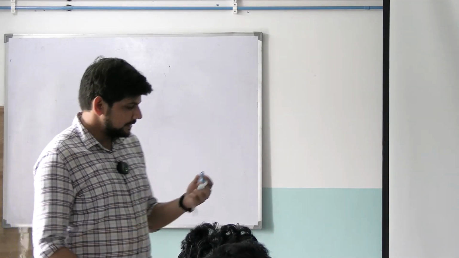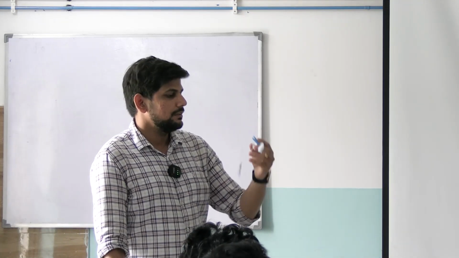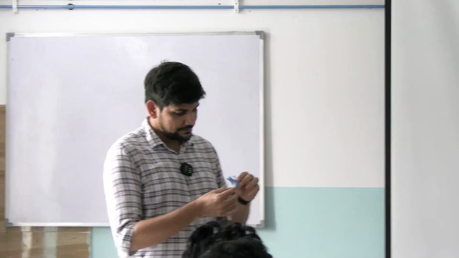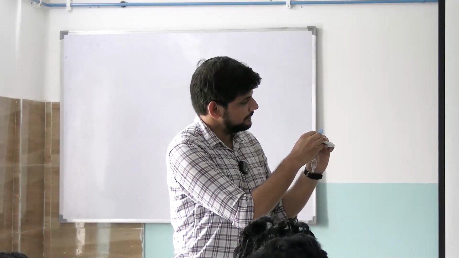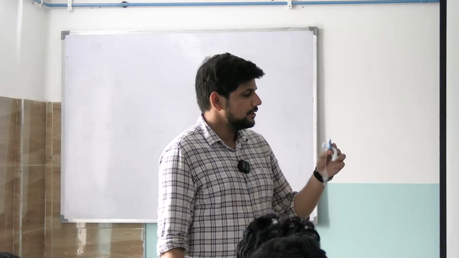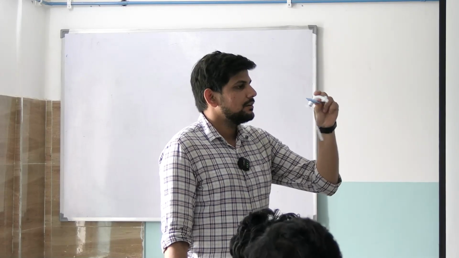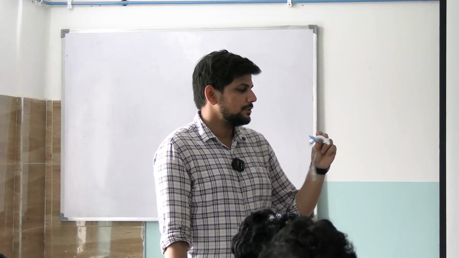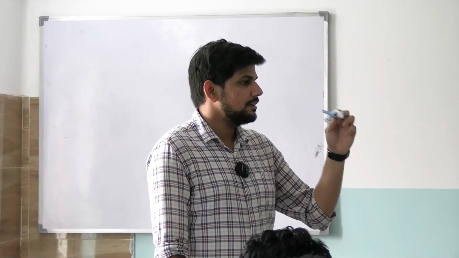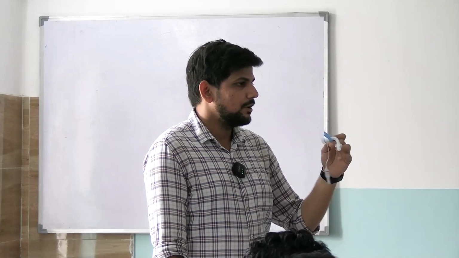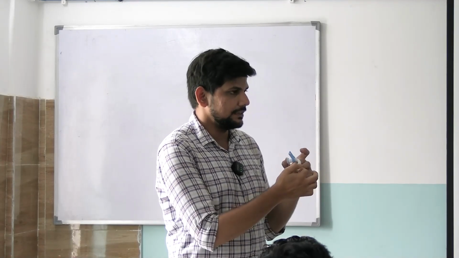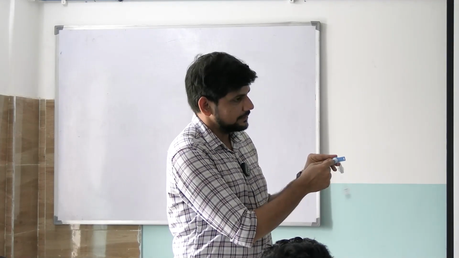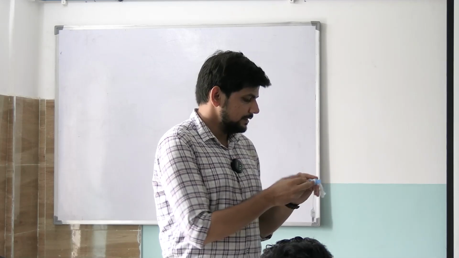So today I will tell about the tracheostomy tube. Okay, so this is the tracheostomy tube. The size is written over there. This is 7 millimeter. In the exam, they will first ask what that tube is. You have to say this is a tracheostomy PVC tube or Portex tube, which is 7 millimeter in size. 7 millimeter is the internal diameter, not the external. Then what are the parts?